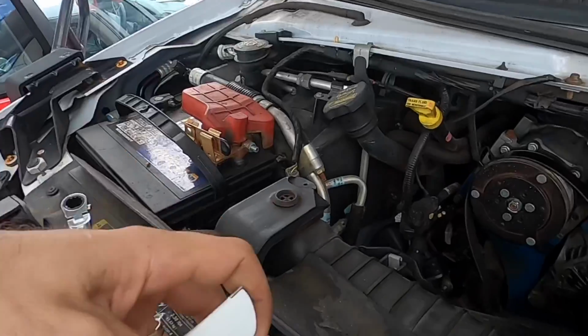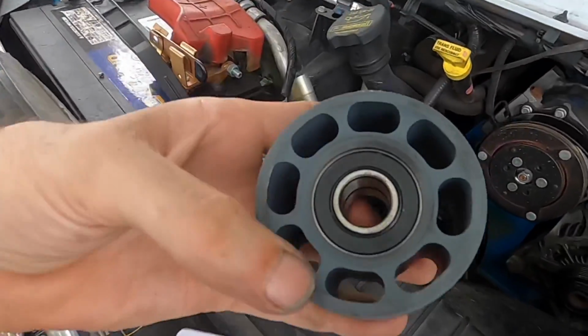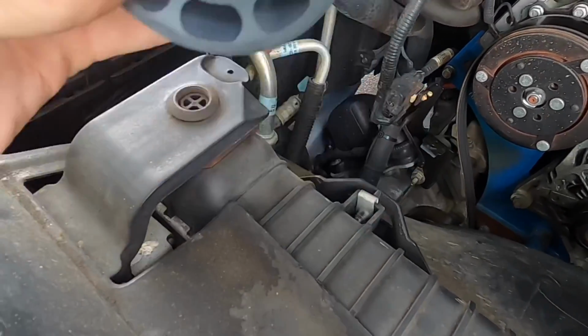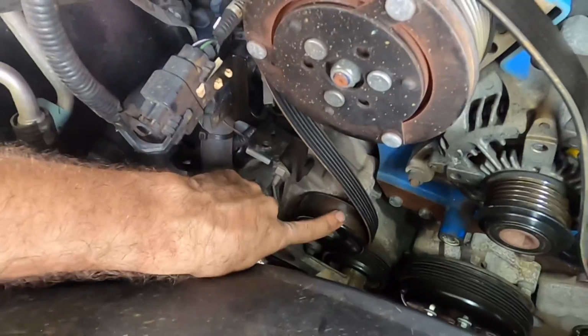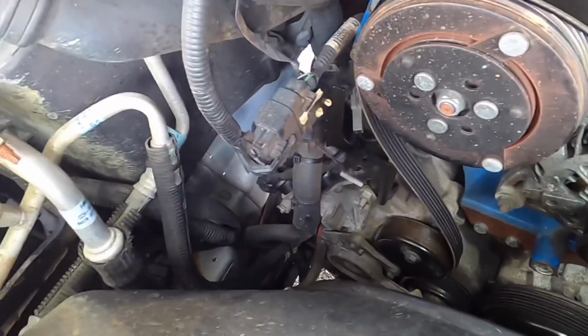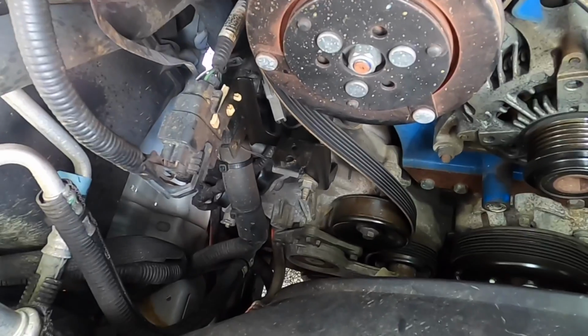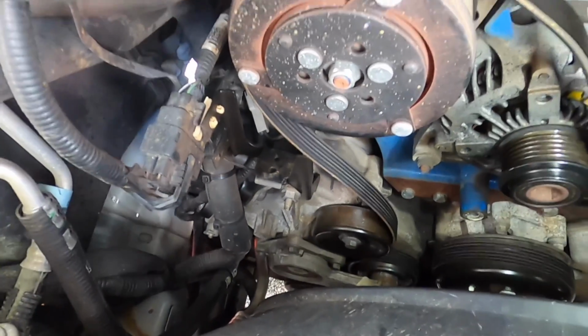All right, one of the pulleys has arrived, and I believe this one is the primary offender in this situation. So I'm gonna get this installed while I wait for my tensioner and my other idler pulley to arrive. Also, in the meantime, I'm gonna go ahead and remove those 2 components. That way I've got everything disassembled in preparation for when they arrive.